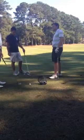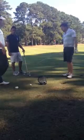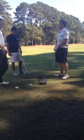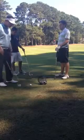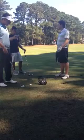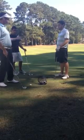I remember a few years ago, Vijay Singh went through a pretty big slump, and he was aligned 30 yards left of his target, and he had no idea. All he needed was a set of eyes behind him to look at where his alignment was pointing, and within the matter of a tiny little step, his golf game changed drastically.